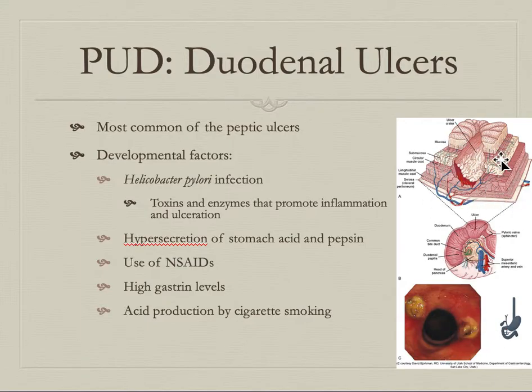You've got this picture here where you can look and see that the top layer is not really vascular. That's that mucosal layer, okay? The most common cause of a duodenal ulcer is going to be H. pylori. We've talked about this. How do we treat it? We treat it with antibiotics and antacids.